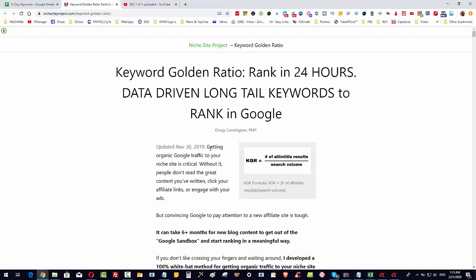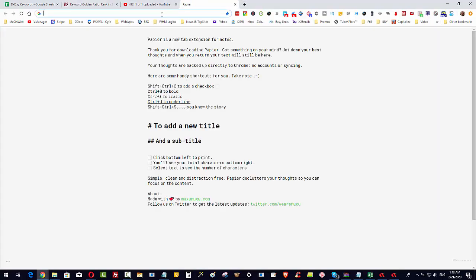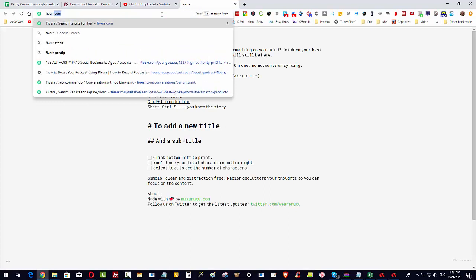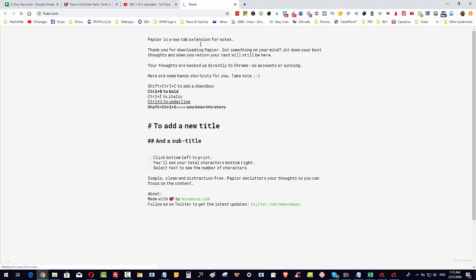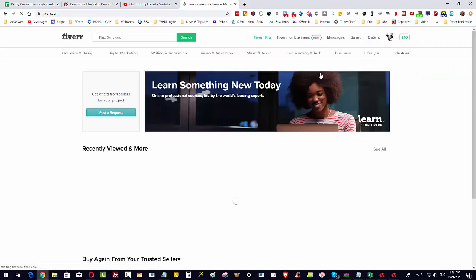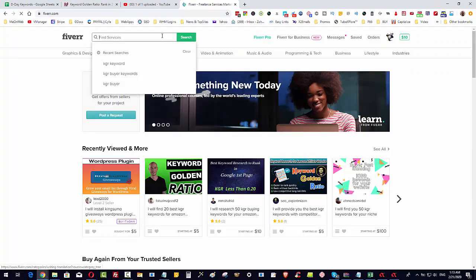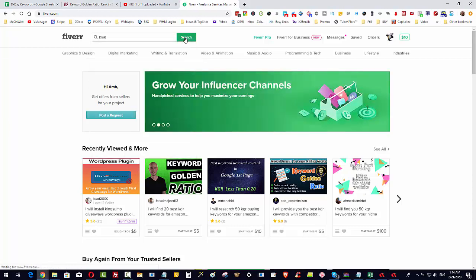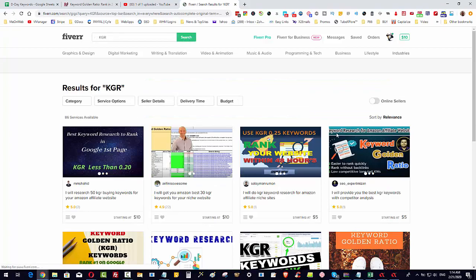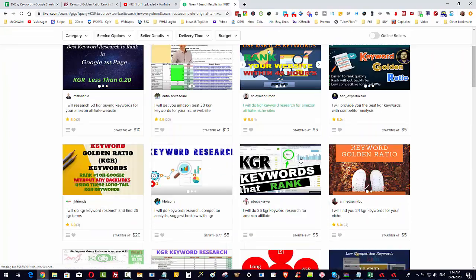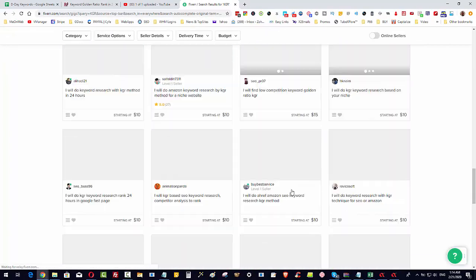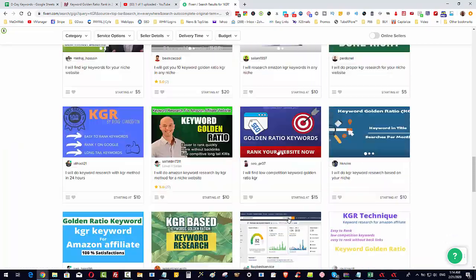Okay, and when you go over here, you will see a pop-up where you can get access to his Google Sheet. Now if I just go into Fiverr.com, just quickly go in here, and we're going to put in KGR. What you will find is there's people selling this service because they're doing this manually for this bulk keyword research, which people don't want to do. So they're paying, you can see there's like 2 pages worth of these gigs. It's become really popular. Why has it become popular?